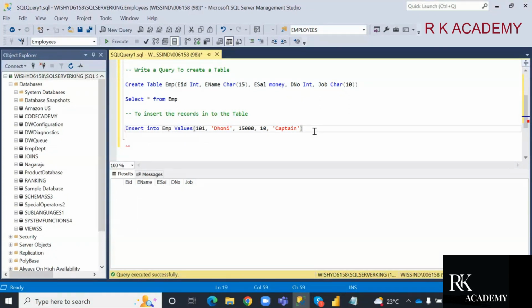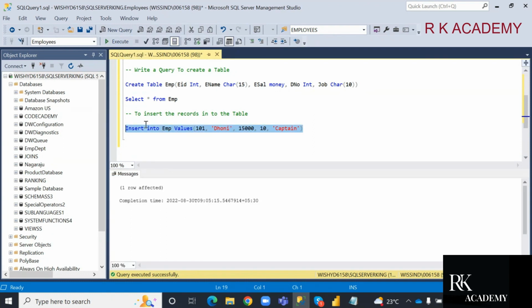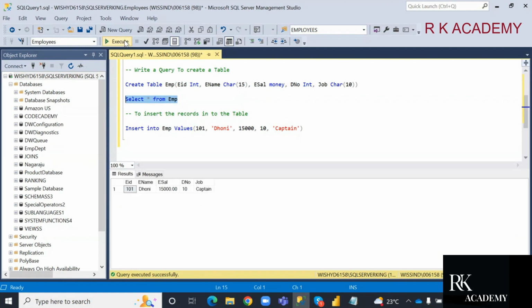So I have given the column names here, means 5 column names, 5 values, right? Under 5 columns, I have given the 5 values. Okay, let me run it, guys. So let me execute it. Okay, so if I see the data under the employee table, only one row is affected, right? One row affected means one row is inserted.